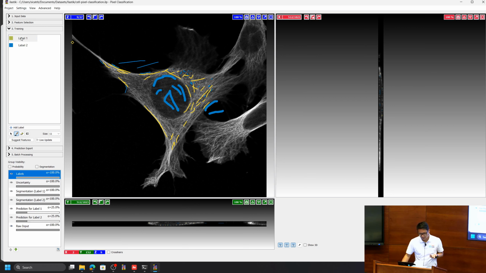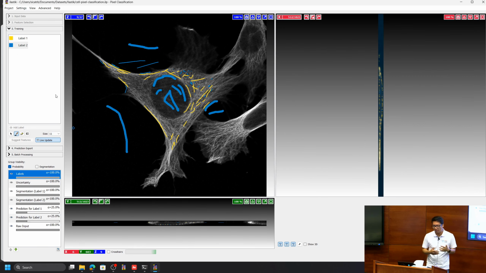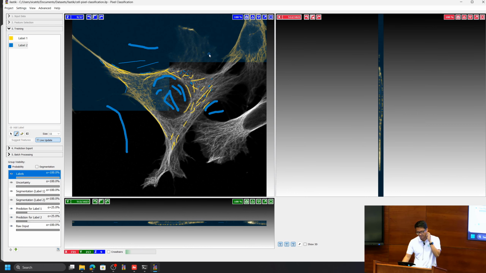So here, for example, I can brush manually, right? You get the idea, right? So I have the brush, and let's say this is background, this is what I don't want, and the yellow are the tubular structures that I want. And once you're done with that, you can click Live Update, and then it will show you the preview of the automatic segmentation, right? You'll see it here.